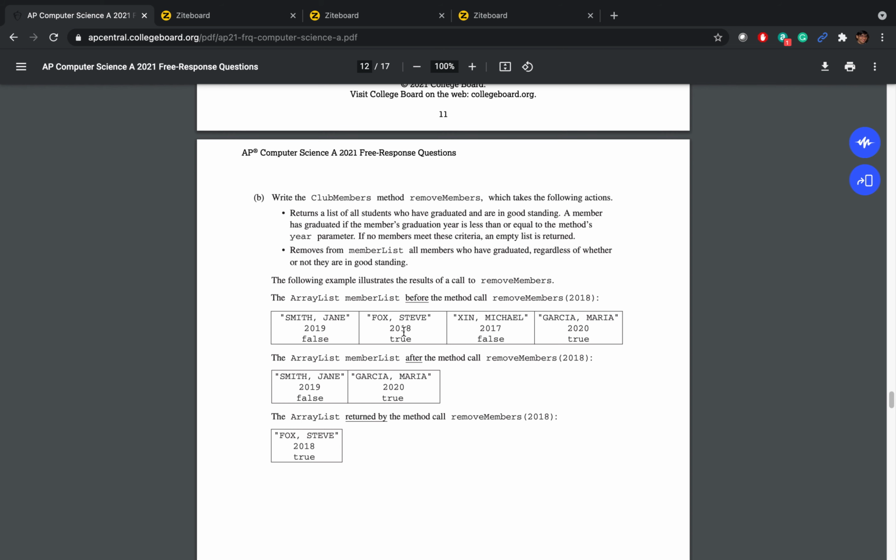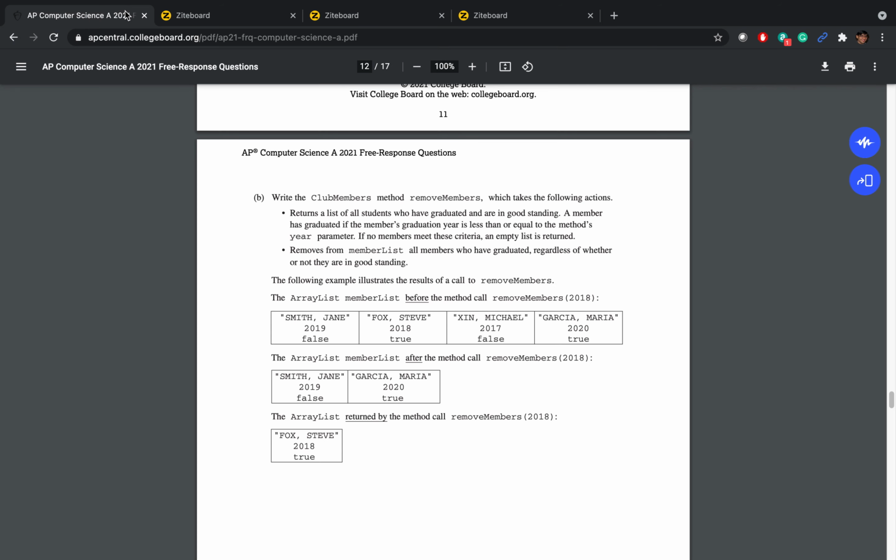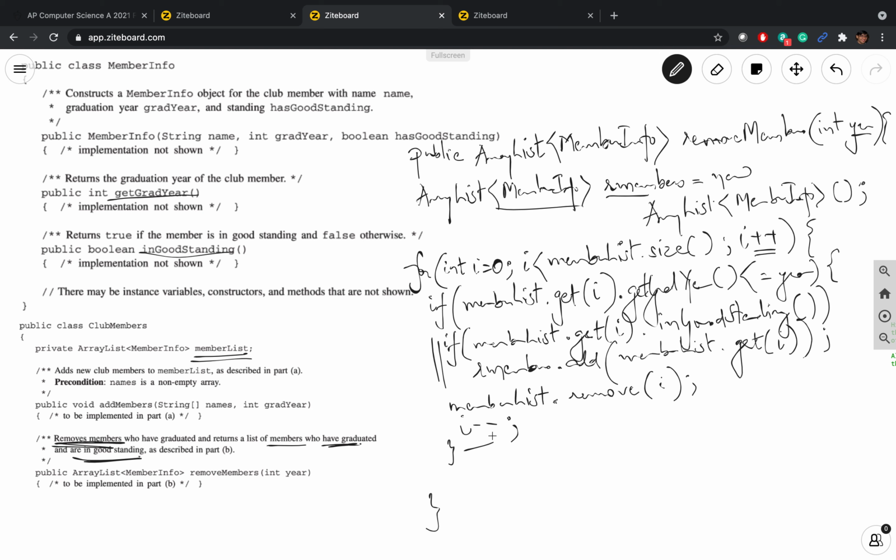I is 1. If I go ahead and do I plus plus, I will become 2. And if I becomes 2, that means I'm going to skip checking Michael Zinn, because after removing Steve Fox, Michael Zinn was at position 1. So that's why the I minus minus is needed, so that we check that position again.